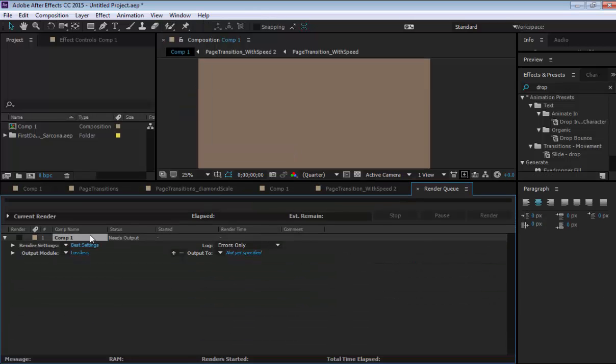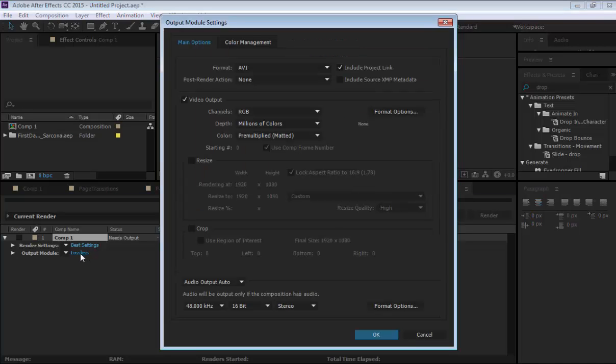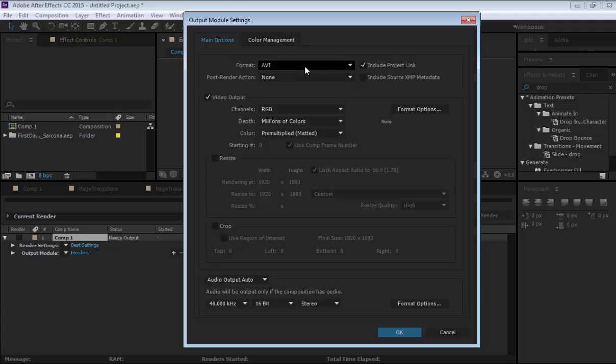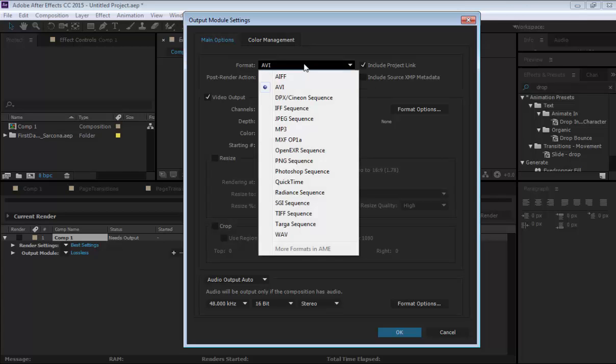Okay? The render queue is basically like, here's all the stuff I've done. Now I need you to process it so that other people can see it. Because right now, mom and dad can't watch this unless they have After Effects and they open up your file and then they hit the play button and it loads in the RAM. That's kind of a hassle. So we click on the word lossless, and this is going to be the same thing. So you may want to write these settings down for all of the things that we do.